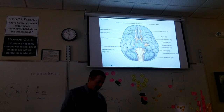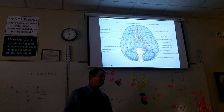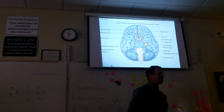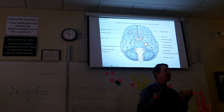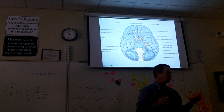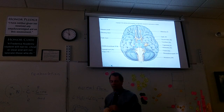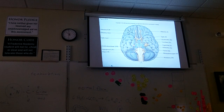So the section on the brain, you can study the brain for 8 years. Brain surgeons do. And, I mean, there is so much to it. These magazines that I have up here, every month or two, there's an article on part of the brain and how it works. It is a huge subject of study. It is very complicated. Lots of cells, how they interact, how they store information. We don't know it all. They're figuring it out slowly, but it will probably be another 100 years or so before they've got it figured out completely.